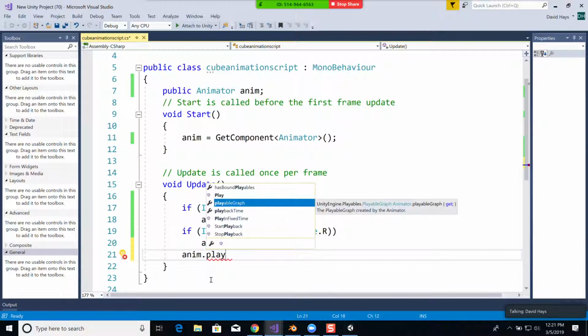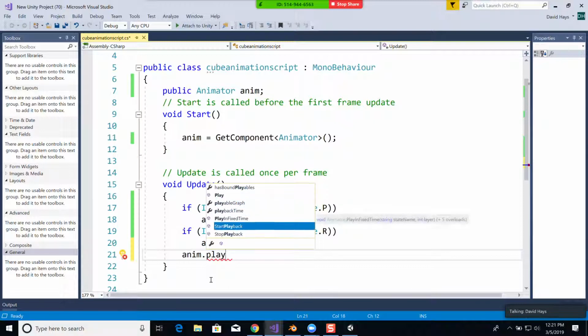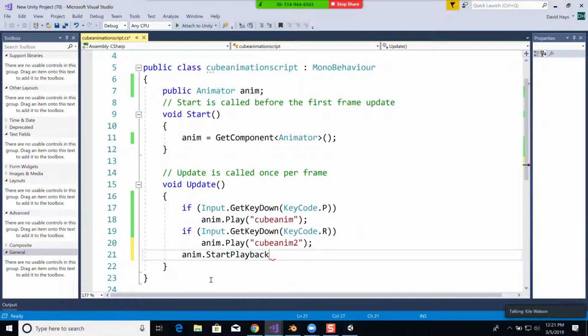Playback graph, playable graph, playback time, play in fixed time, start playback. Sets the animator in playback mode. What about toggle? I wonder if this would play both of them. Let's see.